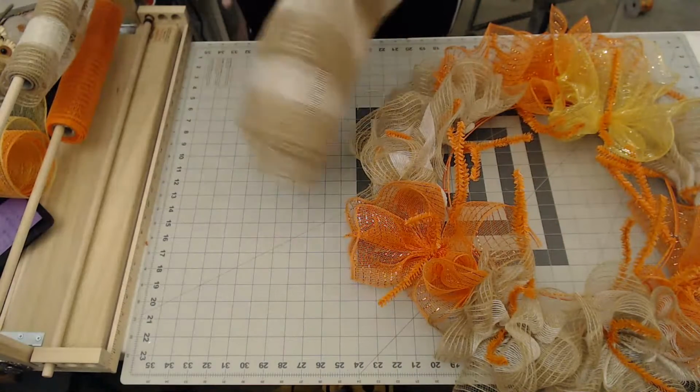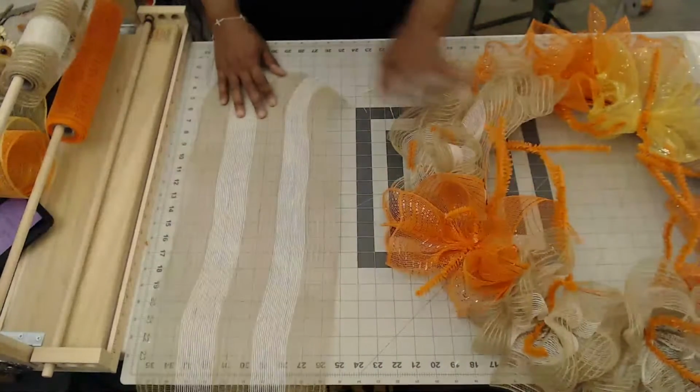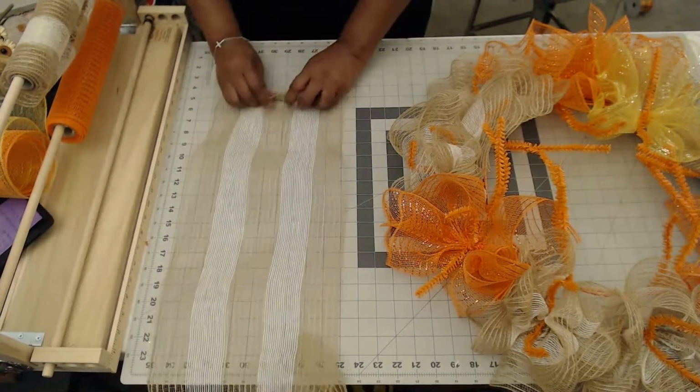Because keep in mind, we are using sunflowers. Tuck the first one to help with the fraying.